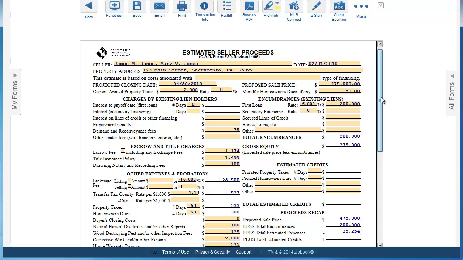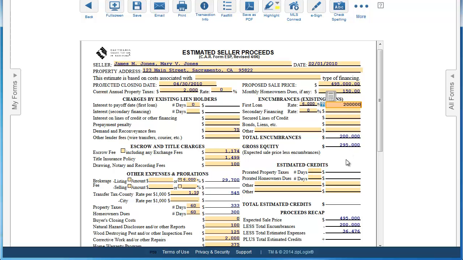So for example, if I go in here and I'm sitting with the seller, and the seller says, well, what happens if we raise the price of the home for sale? And say, for example, they want to raise the price to $495. Now watch what happens to the figures when I do this, and then I click off of them. You'll see them all change. Actually, let me make sure that's a 9 here. I'll put a 9 in here, and when I click off of it, you'll see all the numbers change. So boom, you see that they've all changed.